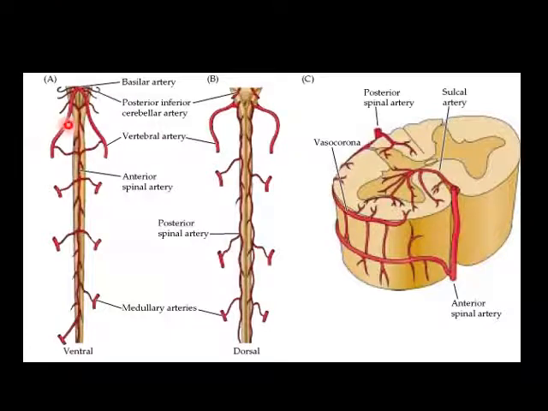Let us see. These are the two vertebral arteries. The anterior spinal artery arises high above here and descends like this, and it receives supplementary arteries from the radicular arteries. And here, the two posterior spinal arteries. In cross section, there is one anterior spinal artery and two posterior spinal arteries, and as you see, they send branches like this. The anterior spinal artery supplies most of the anterior horn and lateral horn, while the posterior spinal artery supplies the posterior column of the gray matter.